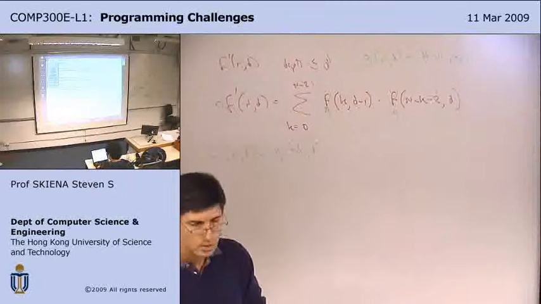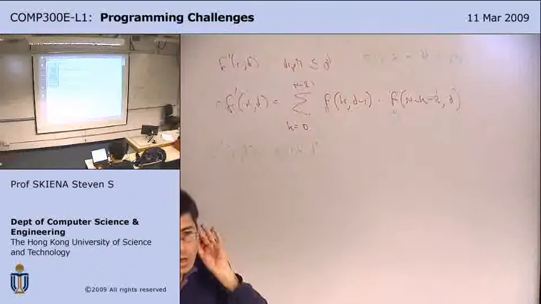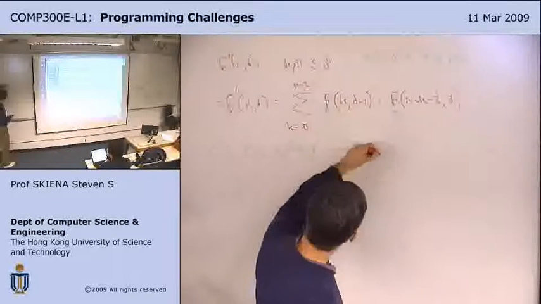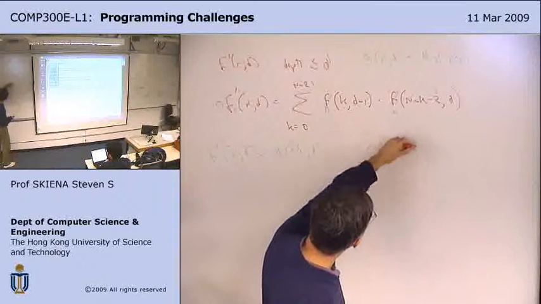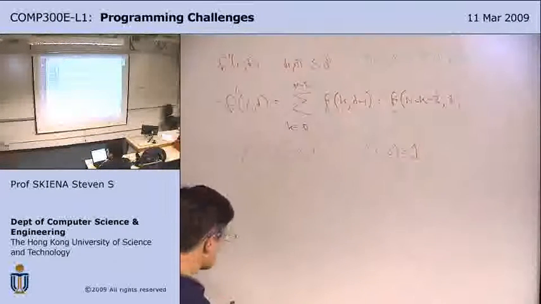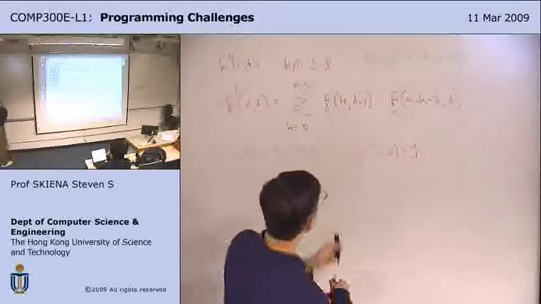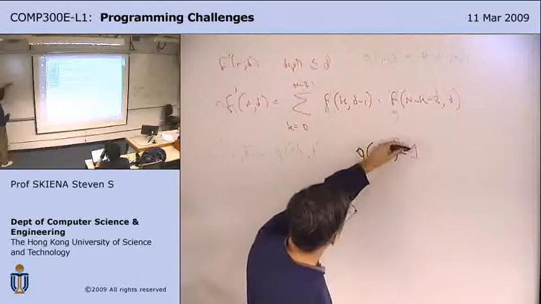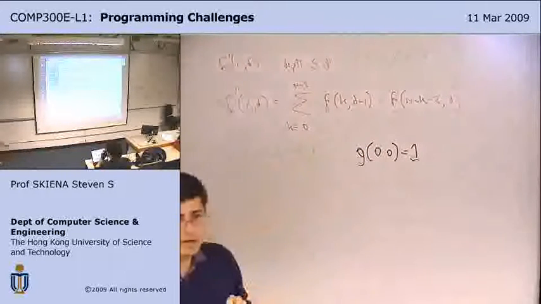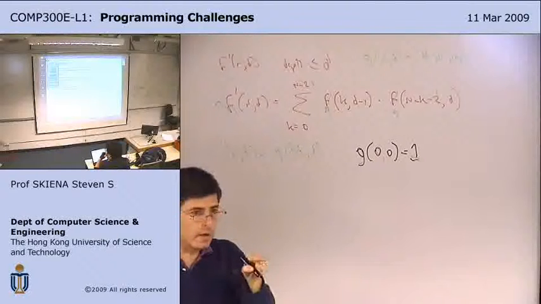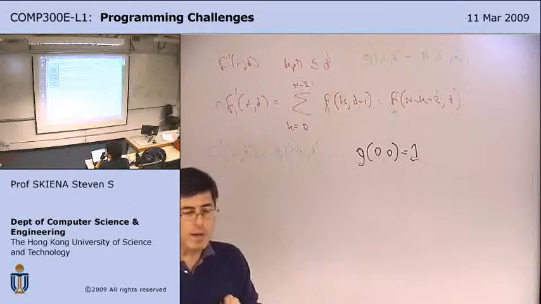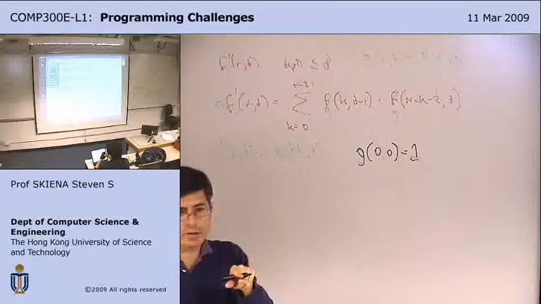I think g(0,0) is equal to 1. You're telling me that if we have 0 pairs of parentheses and 0 depth, there is one way to do it. That's plausible. I believe that, although I always get fishy about these empty cases. But I think you're right. What other basis cases are there? Is that all that we need?